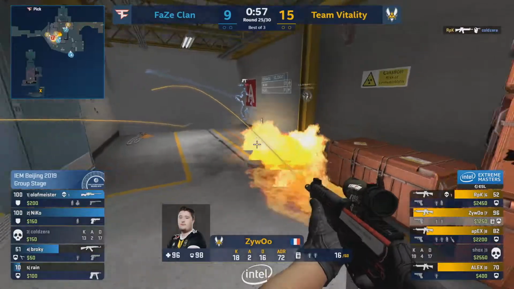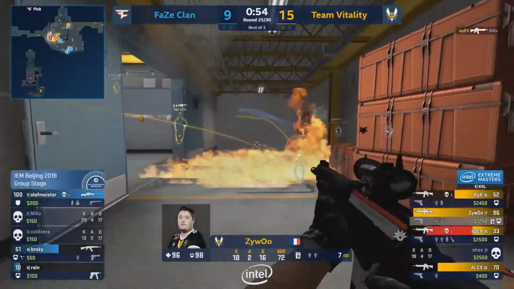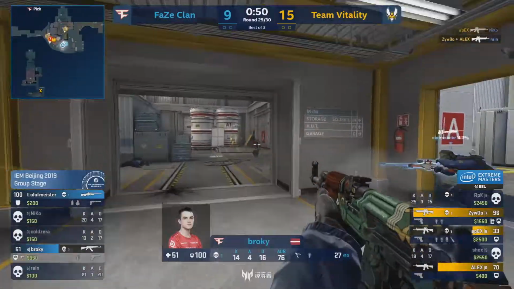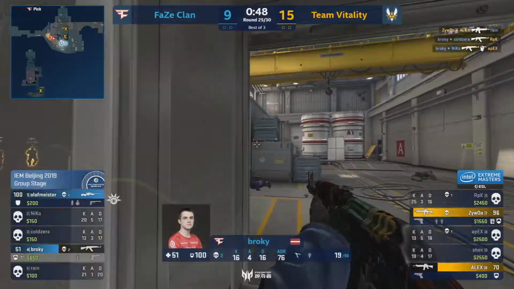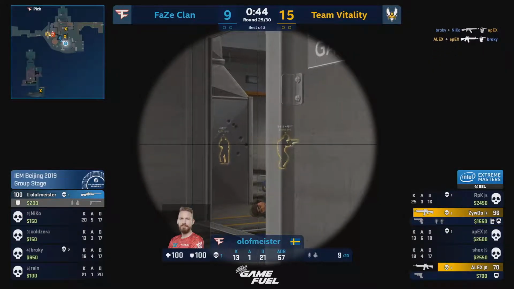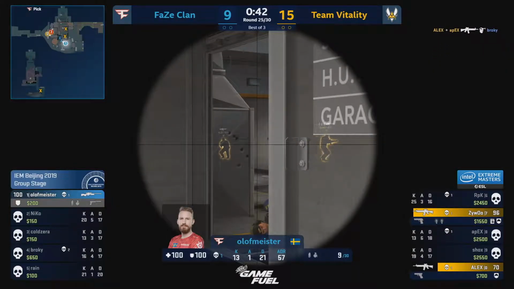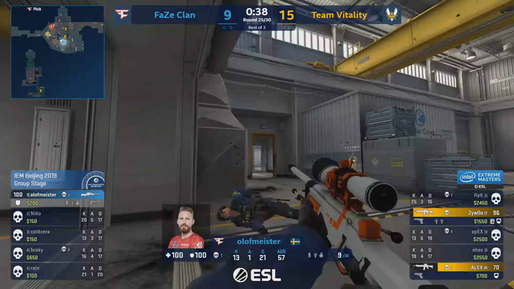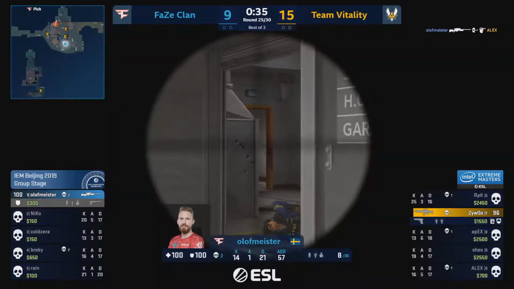Well, that said, RPK's got 1. ZywOo is thinking, what has happened there? Seems to be not much of an issue at all, though, as Vitality are making short work of Faze in this round until broky steps up and then gets clotheslined by ALEX. It's a 2v1 now for olofmeister with the AWP. Vitality, not an easy task. They just put the brakes on. They wait for the peak to come out, but that's a sharp shot from Olof.